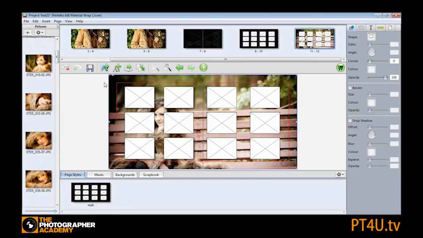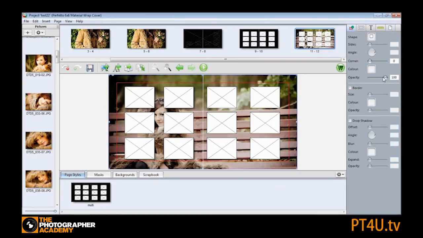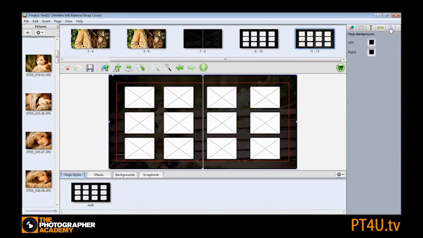Brilliant. Is there a way to add, when you're working in opacity, a coloured background behind the image so you can see that you're basically colouring the image as you're going through? Yes, absolutely. So for instance, if I choose a black background, which I've done here, change it to black background. If I lower the opacity, now you see that I get a completely different effect than if that was a white background. Is that what you mean?